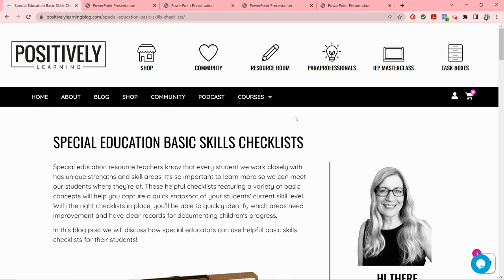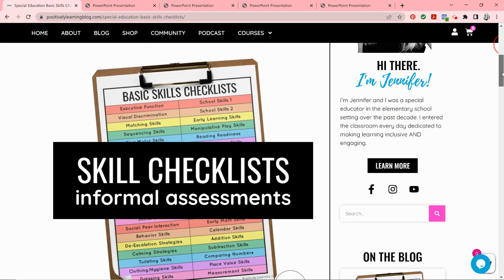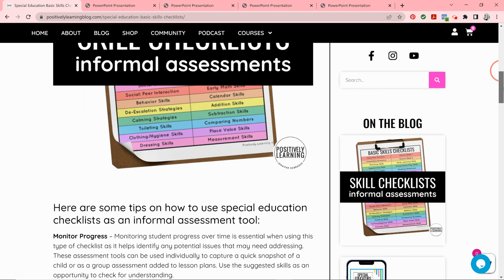Now, right now, we're looking at the screen of a blog post that I just published. To be really honest with you, I don't love it. I will show you what's included. I will put the link in the description. I think there's really helpful information. You can get a closer look at the images.